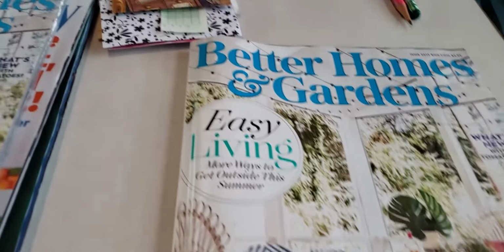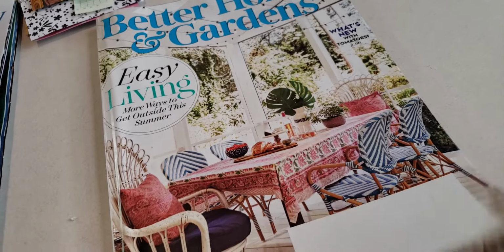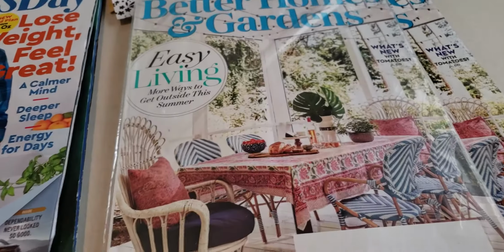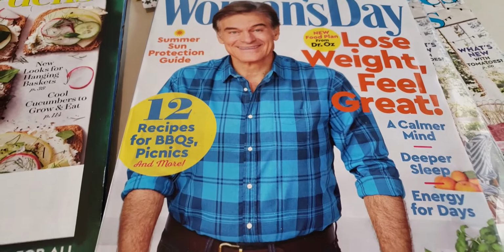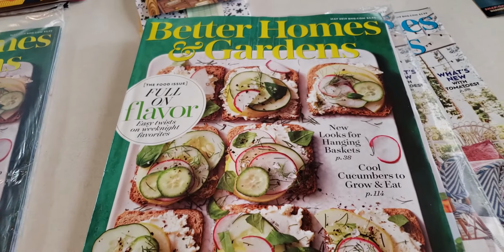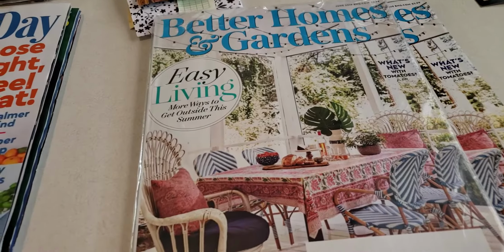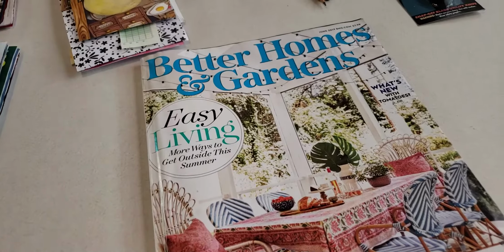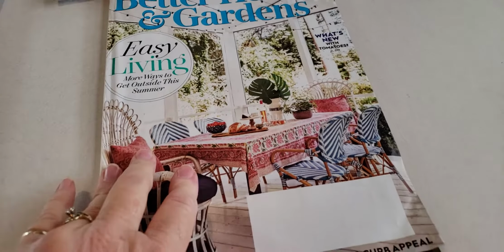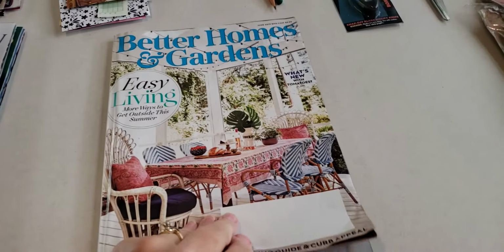These are magazines that I'm working with. I'm going to make one of those magazine journals like I made about 3 videos ago. So I've got this magazine, and I actually have 2 of those. I have a Women's Day. I have 2 of these Better Homes and Gardens. And I brought 2 of all these extras for my daughter-in-law in case she wants to come craft with me. So what I've done so far, I was going to do kind of like a tutorial here, but I have to hold my camera because I didn't bring my tripod.